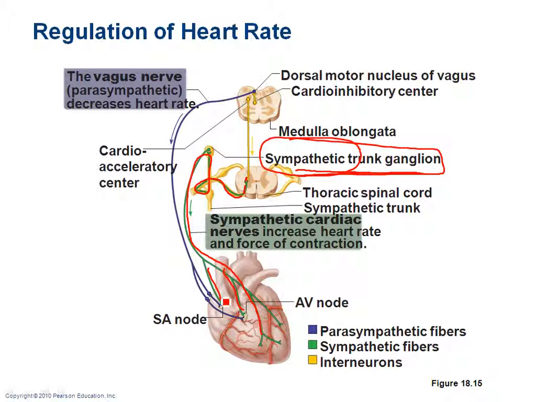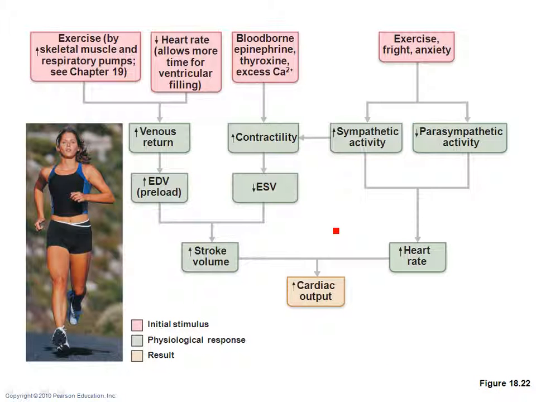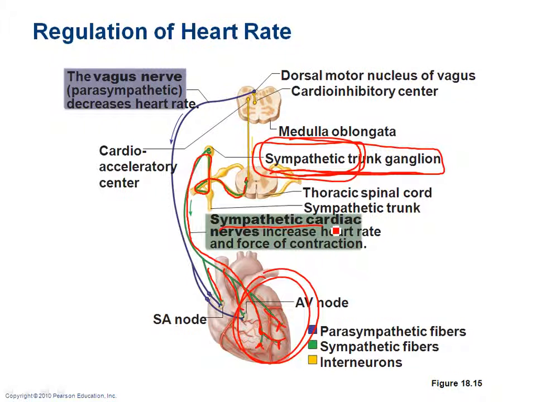If depolarization occurs more frequently, you're going to have more frequent contractions of the heart, so your heart rate will go up. But notice also, you have branches of your sympathetic nervous system extending to and forming synapses with the cardiac muscle cells in the walls of the ventricles themselves. So the sympathetic branch is also directly influencing things going on in the walls of the ventricles. I thought I had a separate slide on that, but I don't.